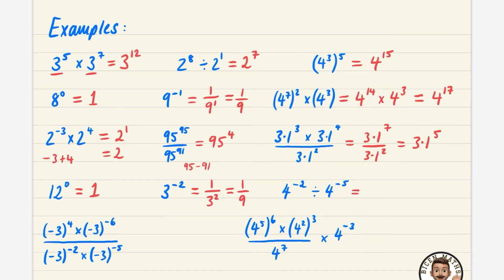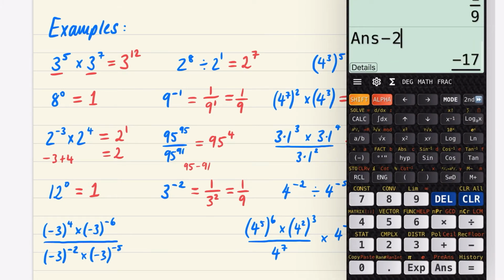Okay, this one, we are doing 4 to the power of minus 2 divided by 4 to the power of minus 5. And this is really just wanting us to simplify here. So because it's just wanting us to simplify, all we're going to do is take the powers and subtract them. So somewhere, I'm going to be working out minus 2 minus 5. Well, those two minuses mean it's actually going to be a plus. So it's 4 to the power of minus 2 plus 5, which is 3. Again, you can check this on your calculator. If you do minus 2 minus 5, you do end up with the answer positive 3 if you type it in carefully.